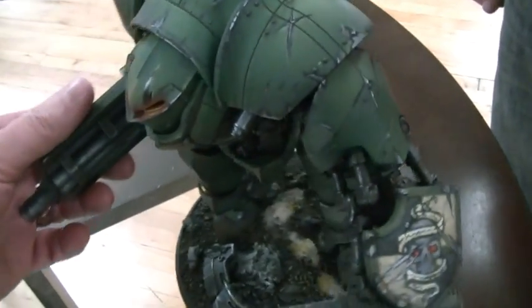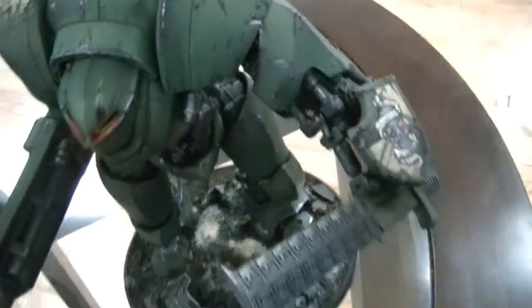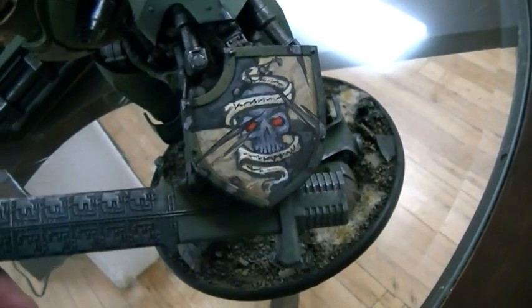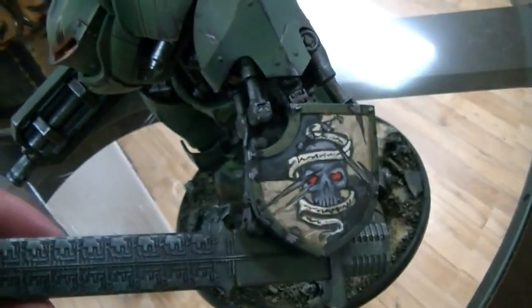Now, when I looked at this earlier, there were, oh no, they're there, the 3 little bullet marks there, right? And this insignia is pretty cool. Is this just made up? Right. Okay. It's just a made up one. Now this model still moves. Did that make it harder to paint in any way?